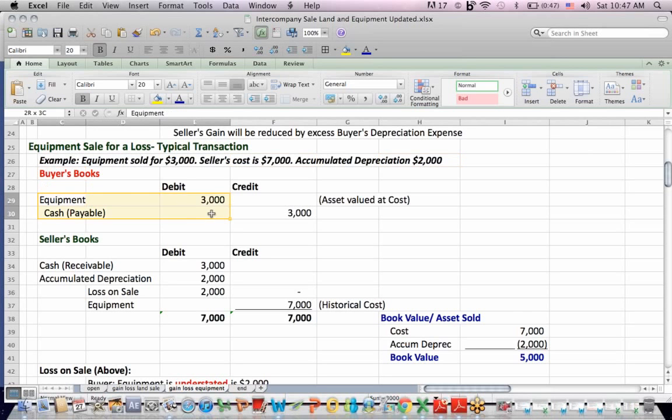So the buyer debits an asset account equipment for their cost, $3,000. They have a payable or they pay cash. The seller gets cash in the door of $3,000. They take equipment off their books at the historical cost of $7,000. We're given in the problem we have to debit to remove accumulated depreciation. There's nothing to depreciate if we don't own the asset. To make debits equal credits, you're seeing that the gain or loss is the thing we figure last by posting the difference that we need to make debits equal credits. In this case, we need a $2,000 debit to make everything balance.